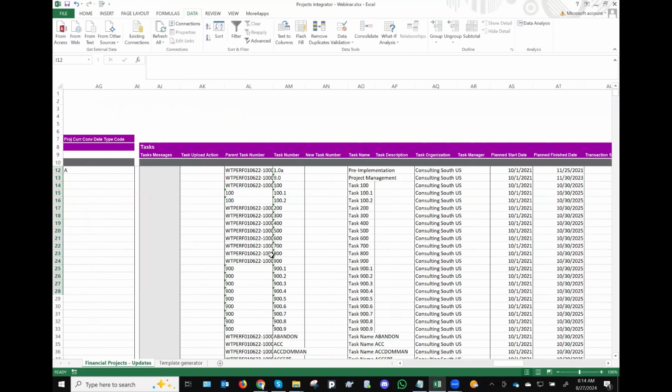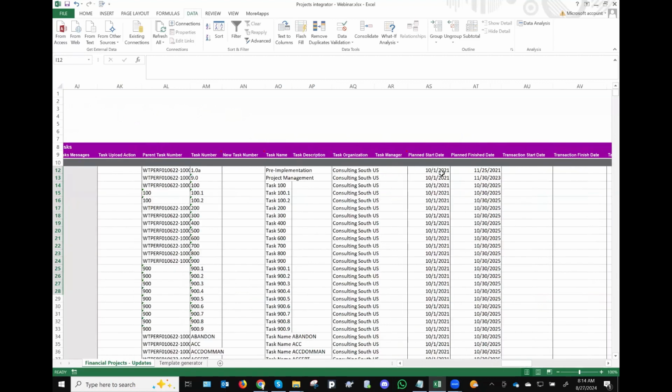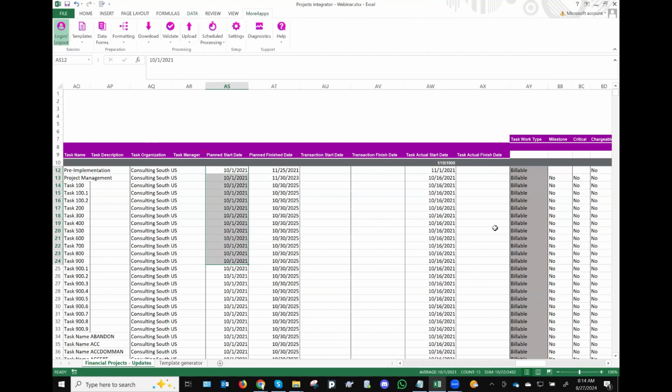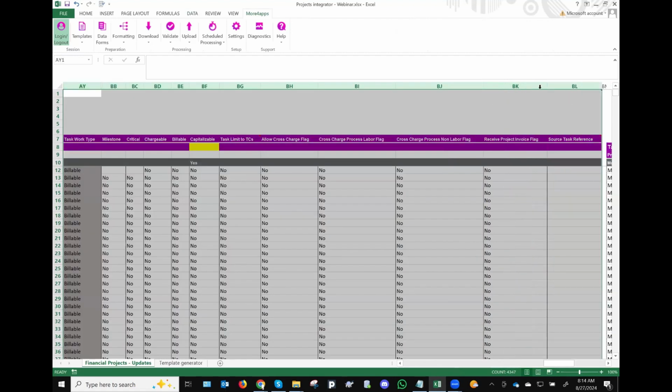So I put it just once on the top. I've sorted it. I put the formulas to increment and put the actual start date 15 days ahead of the planned start date. And now I can pick how many I want to update, highlight those and update and upload. Okay. Before that, let's get rid of these. Seems like the validation and everything happened fine. So I'm just going to get rid of these columns. So you saw that I could do it in a little piecemeal kind of approach where I just park the columns first. If it complained about something, I could easily bring it back.